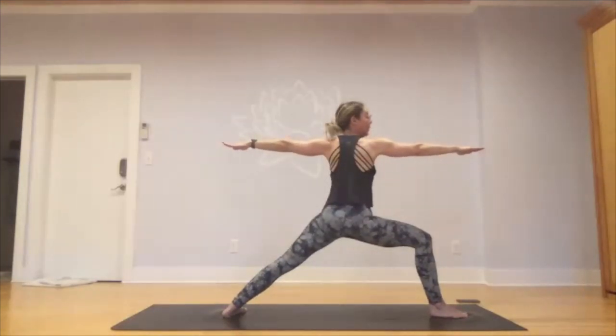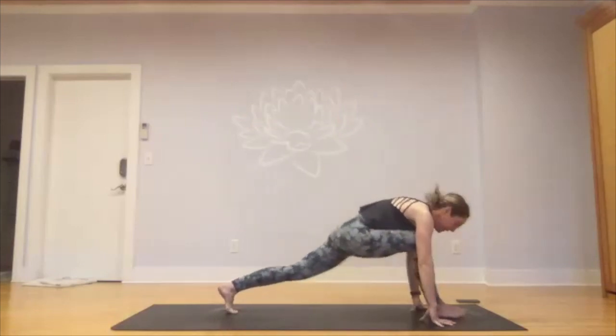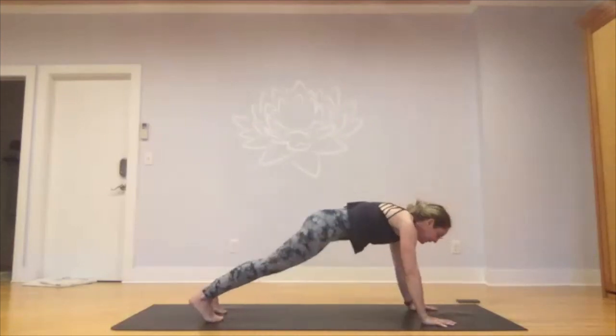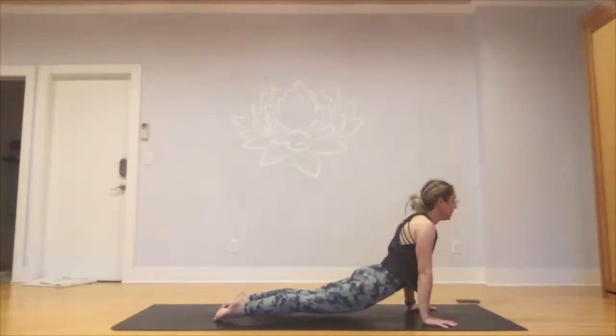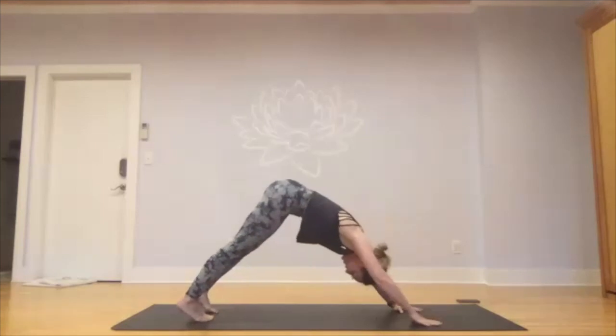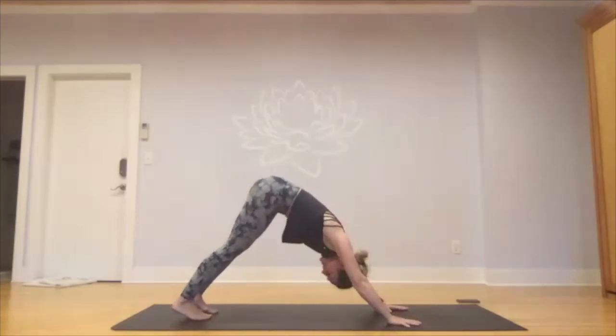Take a deep inhale. We're gonna flow it out. In your hands down to frame the right foot. Step the right foot back to meet the left. Chaturanga. Inhale, upward facing dog. Exhale, downward facing dog. Congratulations, you just made it through your standing sequence. We're now moving into seated.